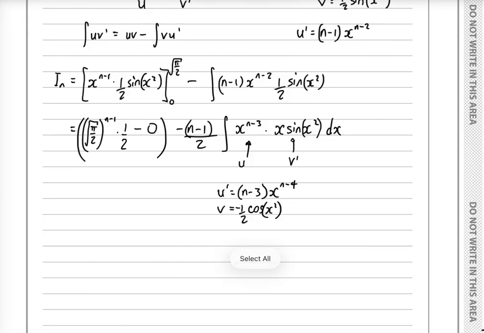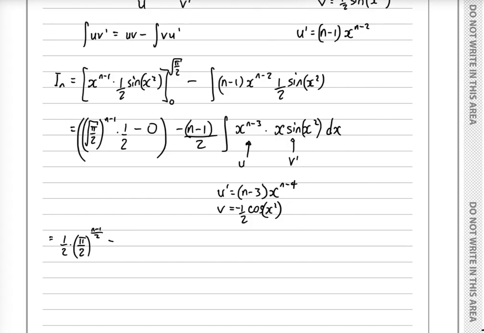Just a word on this first term. We've got pi by 2 inside a square root. The square root is the same as a power half, so if we pull out the power half, we have n minus 1 over 2 as the power overall. So that can change into pi by 2 to the power of n minus 1 over 2, and we're timesing that by a half as well, half in front.